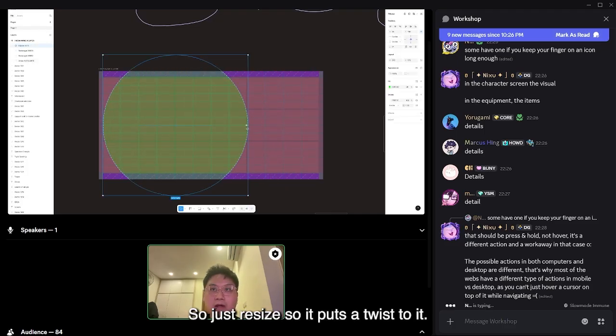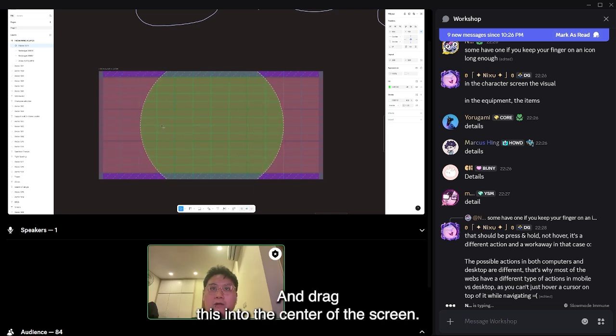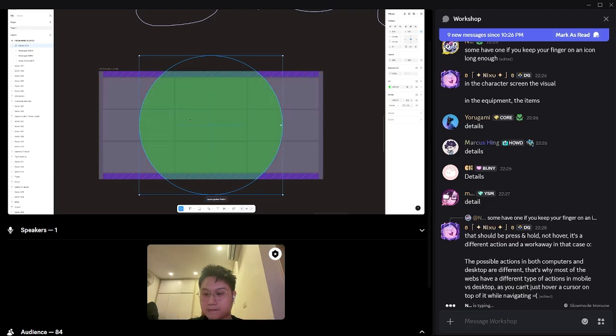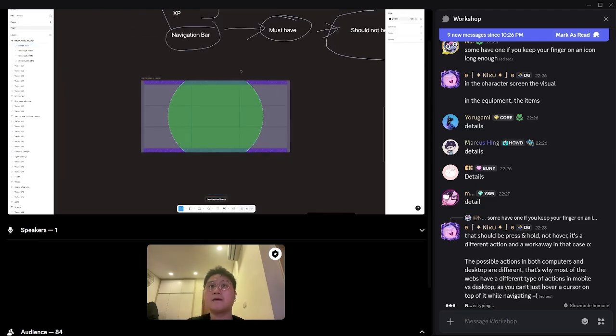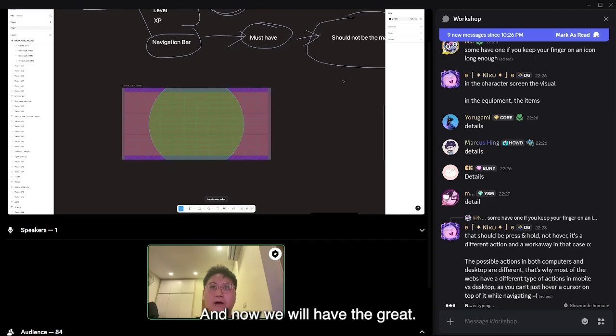So just resize it to eight. Two-thirds of 12 is eight. Yeah, and drag it into the center of the screen. Like this. And now we will have the grid like this.